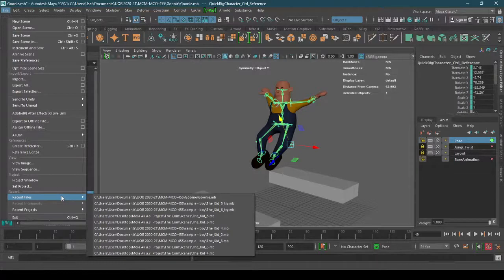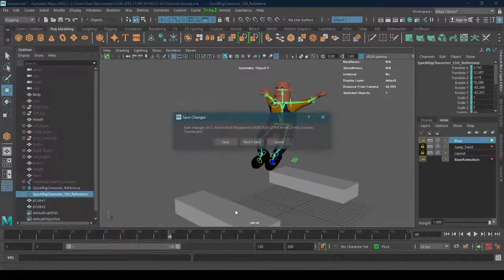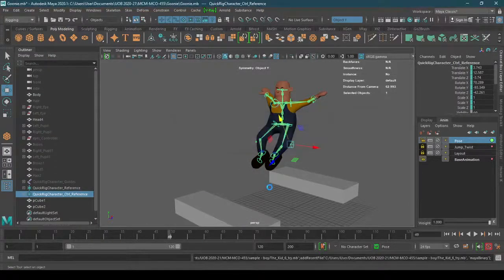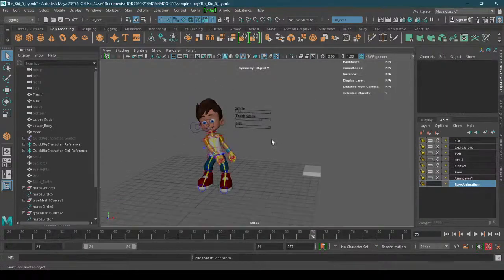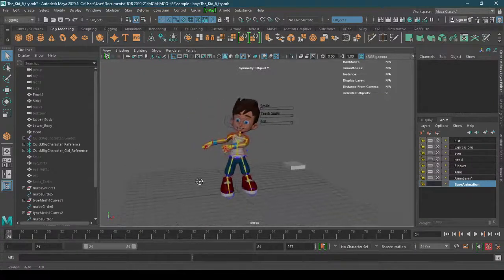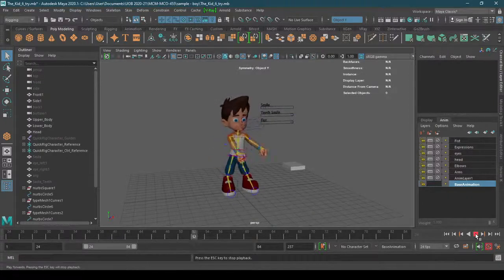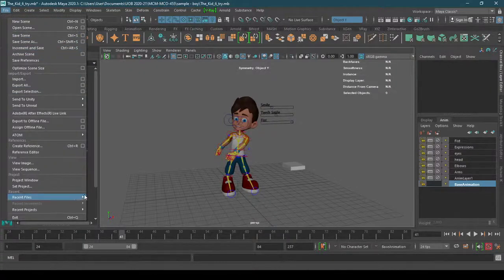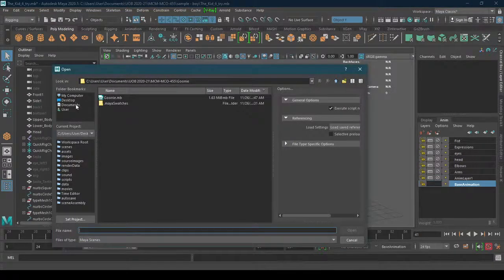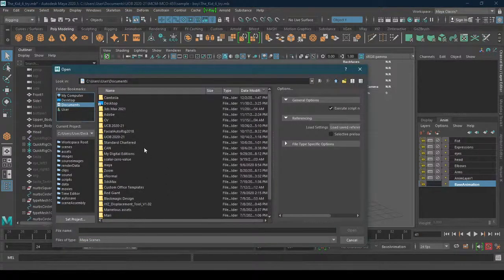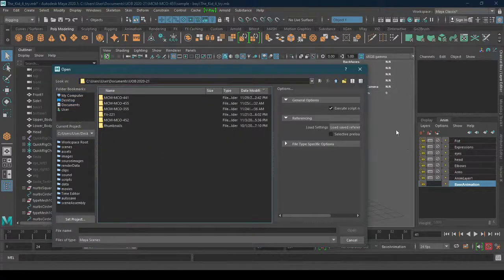For some reason it kept closing my computer. So getting back here, when you are done, I think this is the wrong file I'm opening. This is basically your blocking.